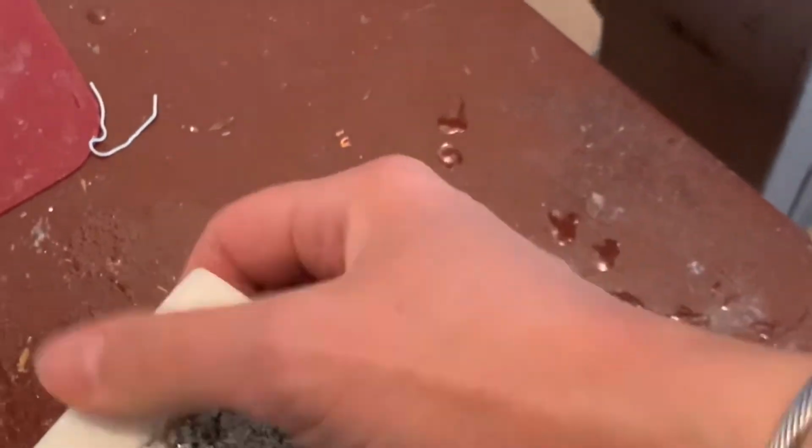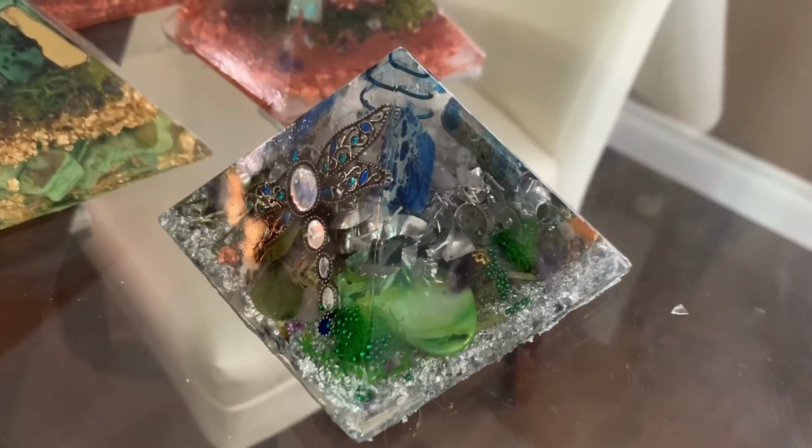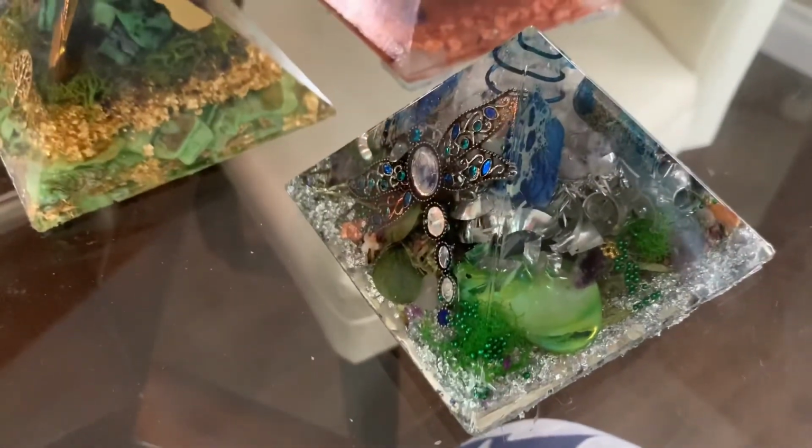Okay, so I'm going to take out my pyramid. It's been sitting here for 2 days. I'm just going to go around the edges and peel it out nice and carefully. You're going to carefully take it out of your pyramid mold, and I'm just going to pop it out gently. I just popped this girl out of the mold. I recommend not touching the sides so you don't get any permanent fingerprints on it, as it will take a while for it to cure.